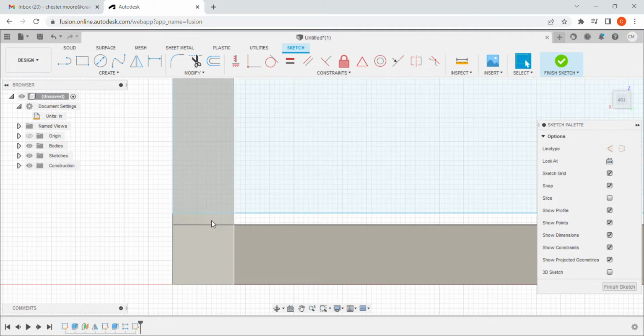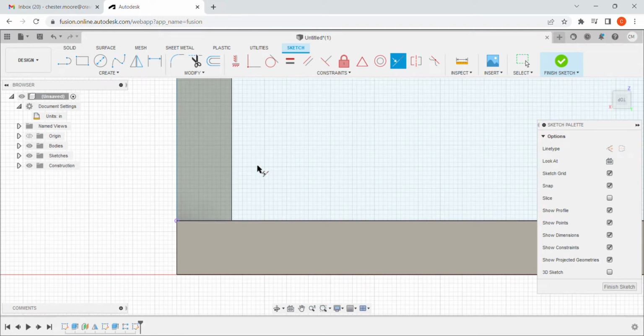Now, I mentioned I'm going to fix this, so I'm going to click this line here, make sure it's blue. I'll hold down my shift key and I'll hover over until I find this. It'll go a thicker, darker color. I'll select it. Those should both be selected, and I should be able to hit collinear, and look, it moves the sketch over with it. So I can dimension off of that.